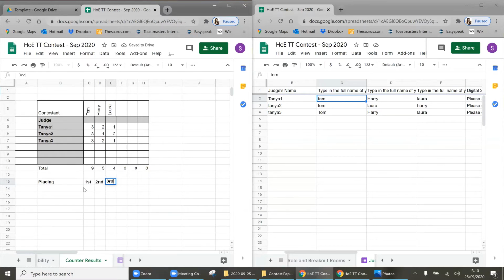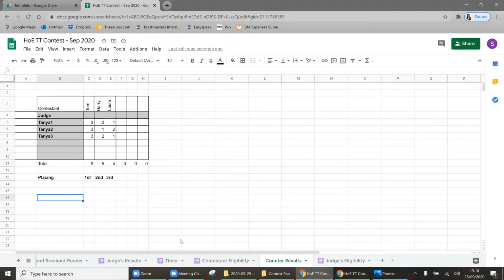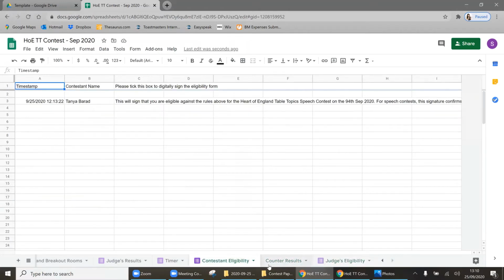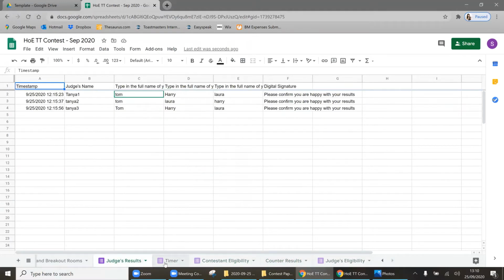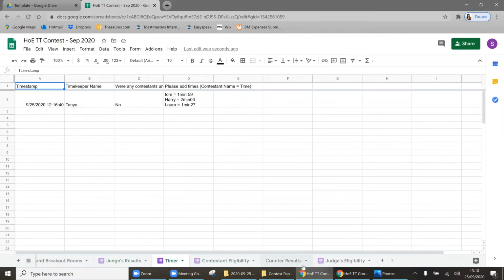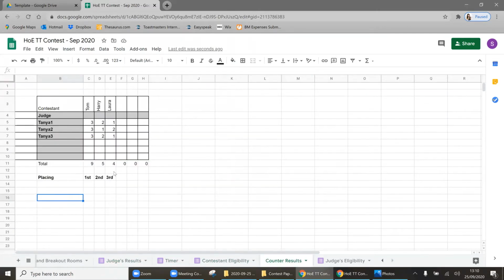Now what's really intuitive about Google Sheets is as I click enter, you can see it's saving, and now it is saved to OneDrive. So if somebody else who had access opened up this sheet, they would see what you've just typed in. And what it does is it gives you one overall file in Google Sheets, that the right people with the right access can have, and it documents for traceability and auditability your judges and contestants' eligibility, the results from judges sent in, the results from a timer, and also the overall results and the placings.